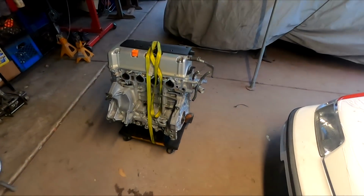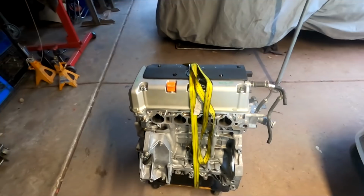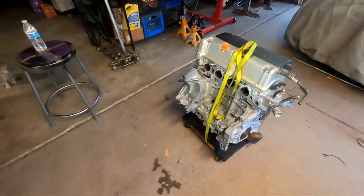So this long block right here, $270, I think is a great buy, because if you look at JDM K24s at importing shops, they're somewhere around $700-800 right now, and your boy ain't got pockets that deep. So I opted for a junkyard motor again, because that motor came from the junkyard as well. But this time I'm going to be doing a lot of preventative maintenance. Not in this video because I'm still waiting for a lot of stuff to show up, but I just want to run you guys through it real quick.